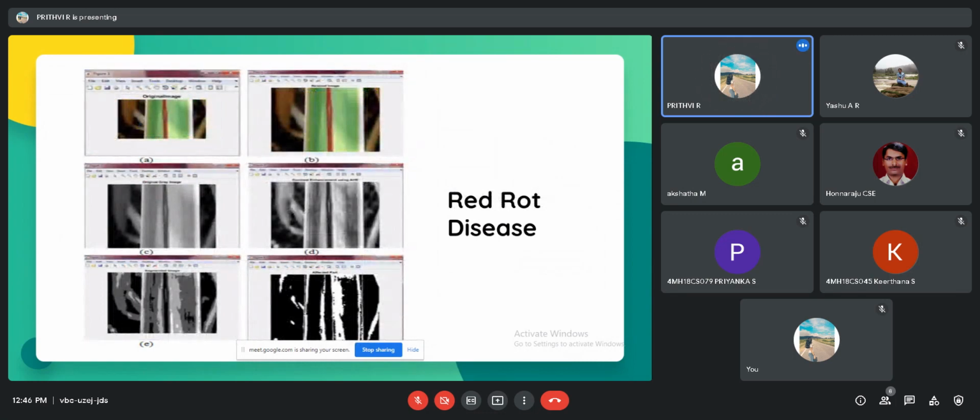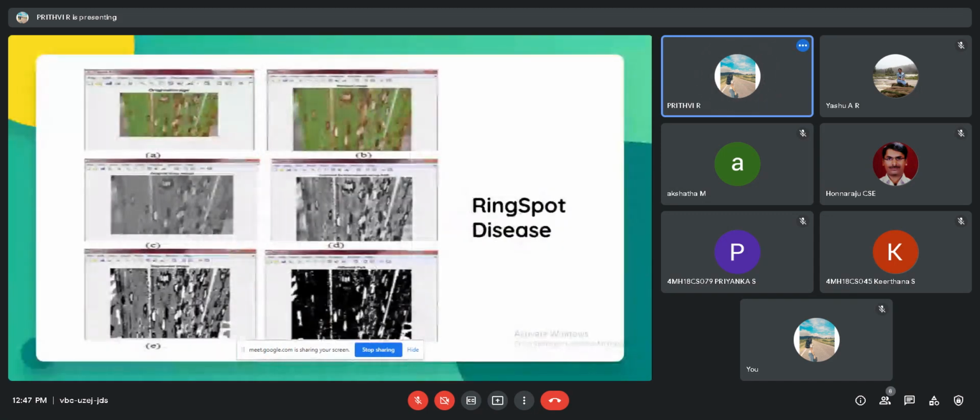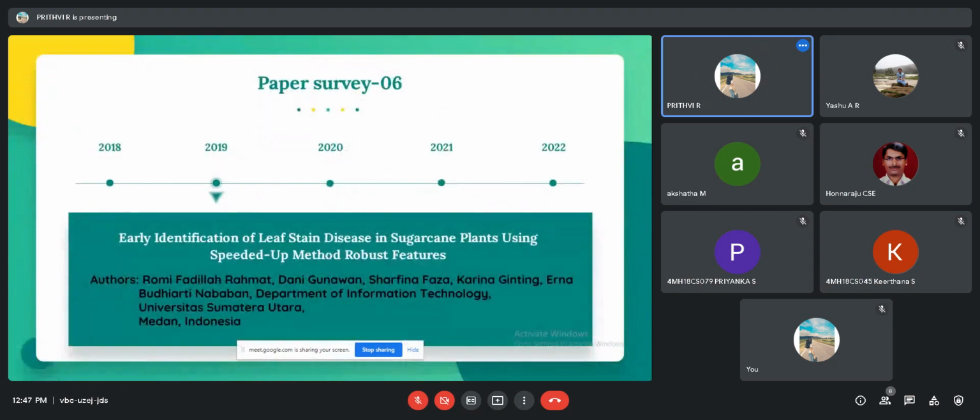Next one is red rot disease. It's a very serious crop infection, appearing as dull red to brown shades on the nodal region, that is in the middle part, and this can be treated by using Bavistin, which is a fungicide. It is a category that comes under pesticides, and it can be used at 0.1% for 15 to 20 minutes. And the next paper will be discussed by Priyanka.